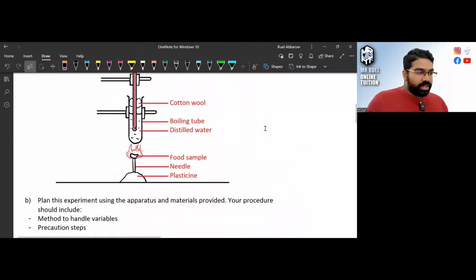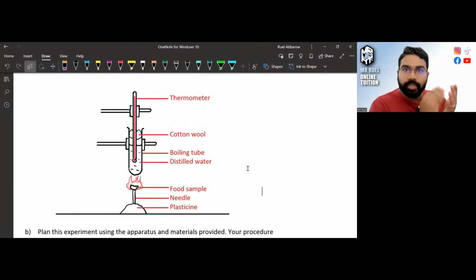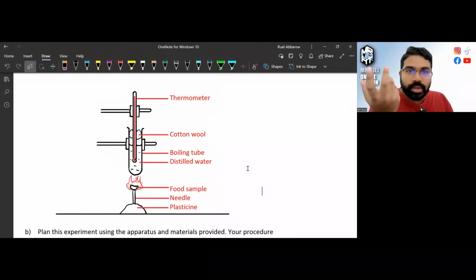Next will be the preparation. So what do we have to prepare? Basically, we need to set all these up. So you just look at the diagram. That's why I say the diagram is your best friend. Look at the diagram. Just state everything slowly, one by one. What are you going to do? You already poured the water inside the boiling tube. That's all you did so far, isn't it? What do you need to do?